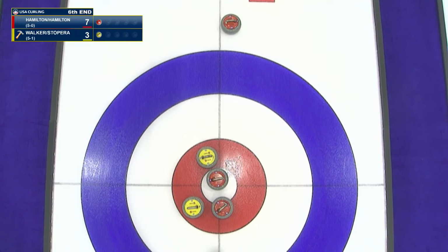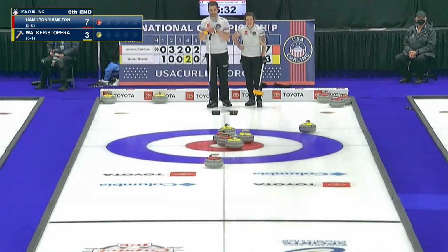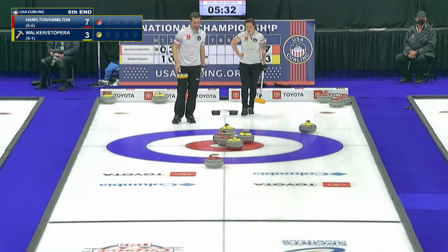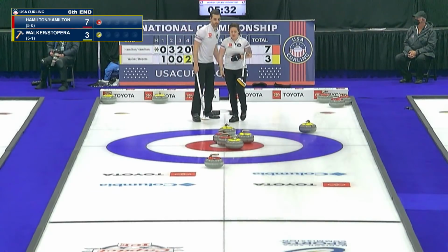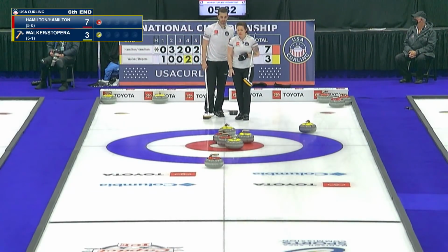So I went to the outside edge of that Toyota logo, and I don't think it was enough. It overcurled. I'm not sure how I'm gonna go there. Monica Walker is going to score. It's going to be difficult, that's for sure. Yeah, the edge of it. Middle of it. Okay. It's 10.